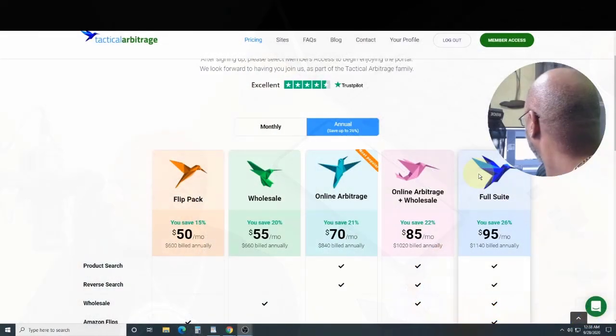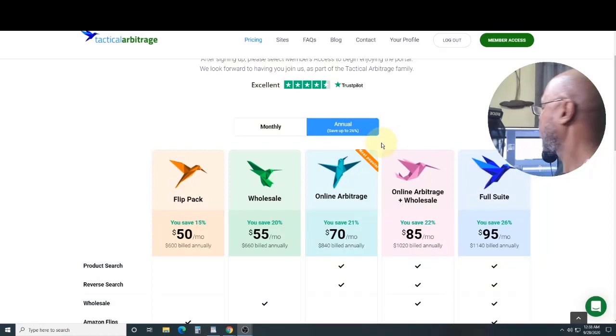So let me move some things around here. Just bear with me for a second while I get ready to share my screen, because what we want to do is look and figure out, okay, what are you getting here? All right, so now we're in.